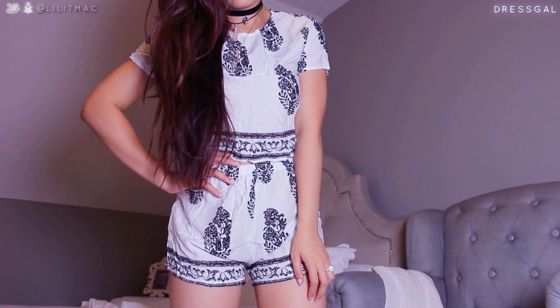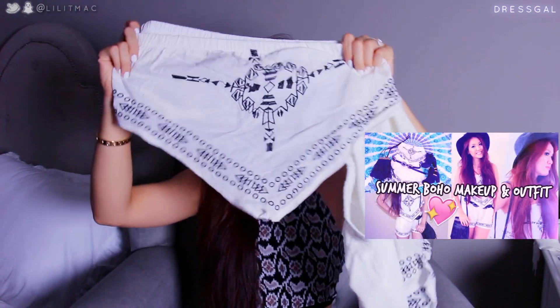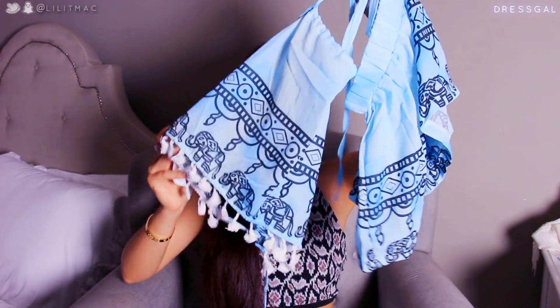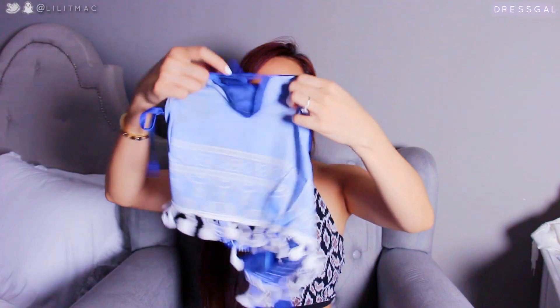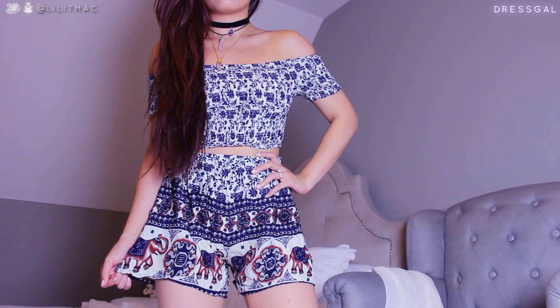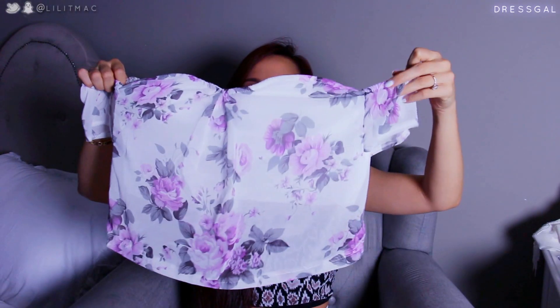Moving on to the clothing from Dress Gal, starting with this black and white version — looks familiar, right? I love it. And this is something that's going to look really familiar — it's a two-piece I actually wore in my get ready with me video. These next three are the same thing in different colors, all made the same way, along with a halter top with tassel in a tie-dye cotton version. The other fabrics were polyester and I got all these in a size large for extra room in the shorts and a more flared look.